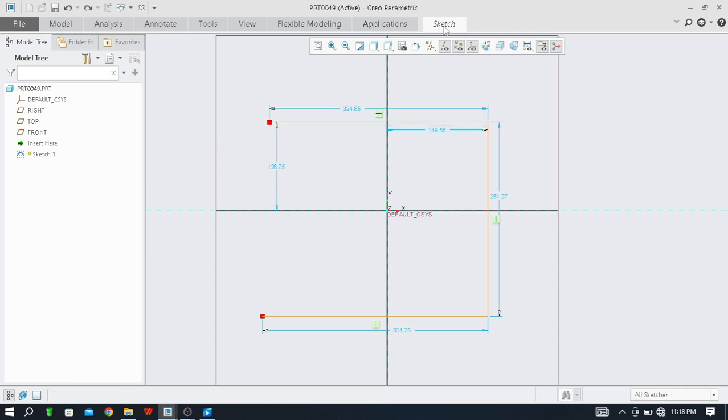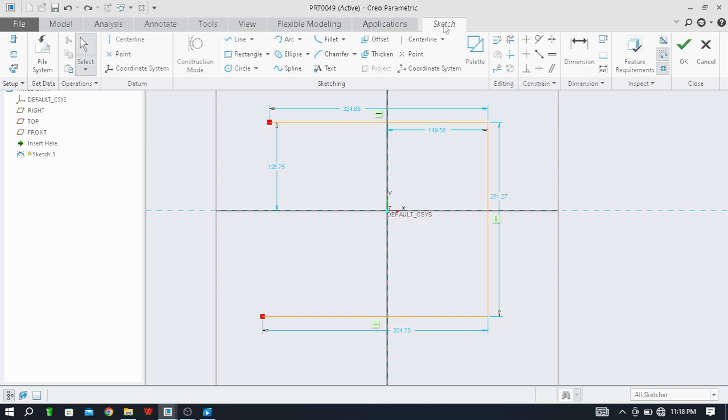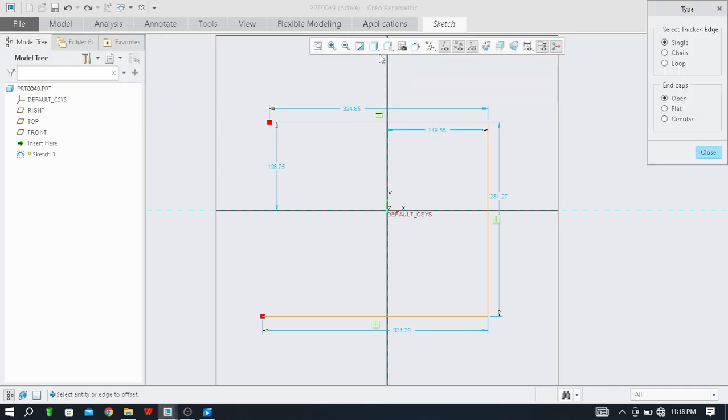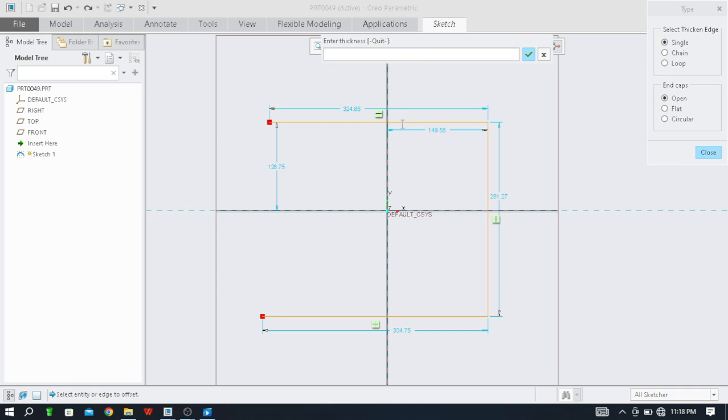Then again click on Sketch, and next here is the command, click again on the Thicken command. Now in this we'll do something different. Just click on this line, then one prompt pops up here: enter thickness. Again I will enter 10 mm thickness, and click on the green tick mark.